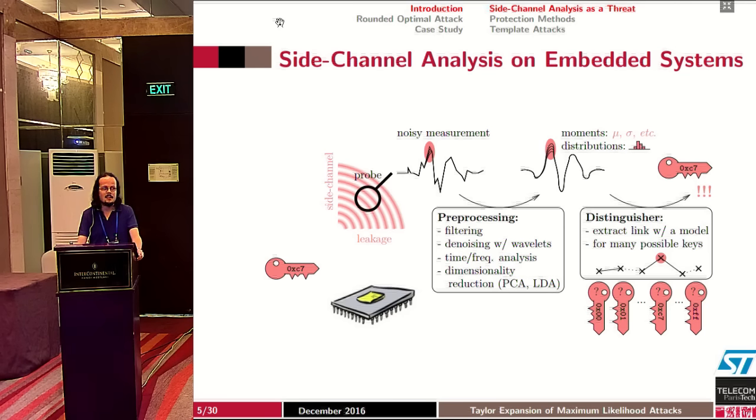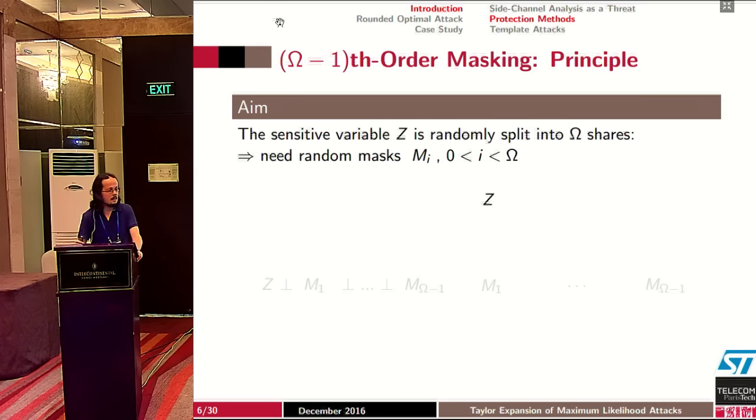So side-channel analyses are classical threats against cryptographic algorithms in embedded systems. They aim at revealing the secret data, such as the secret key, by exploiting the physical leakages emitted by the device during the execution of the algorithm. These leakages can be, for example, the electromagnetic emanation, or the power consumption, or even the heat. And as a consequence, some countermeasures have been developed.